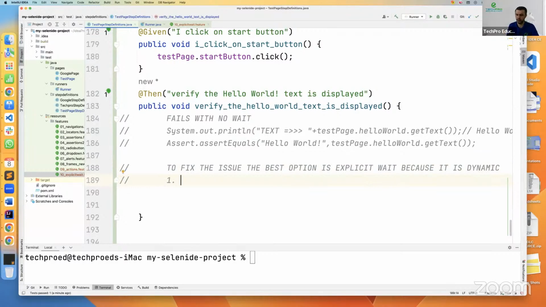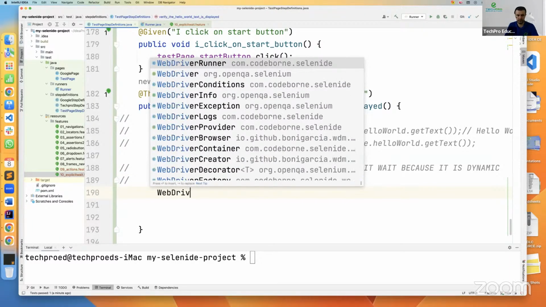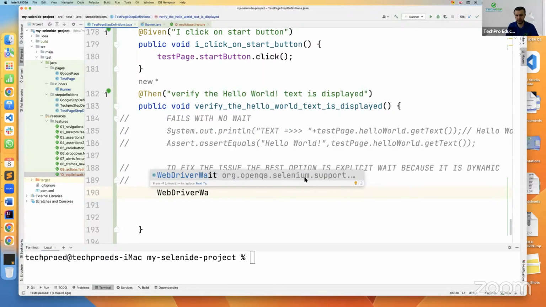Way one is to handle it with WebDriverWait. We use WebDriverWait. WebDriverWait is coming from Selenium.